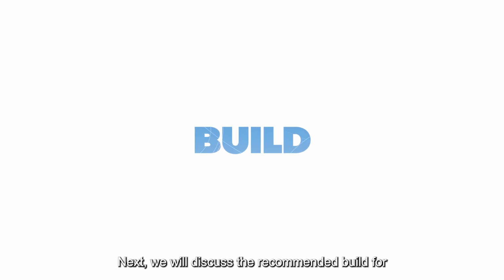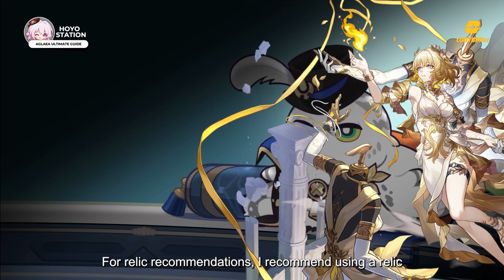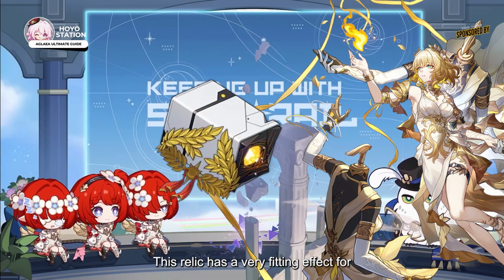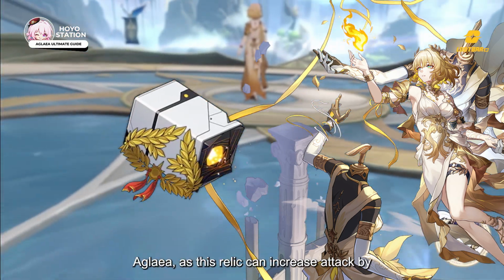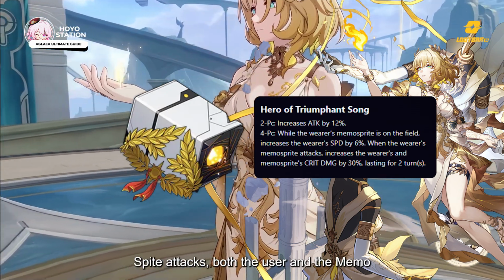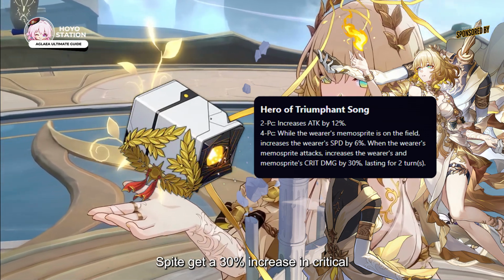Next, we will discuss the recommended build for Aglaea. For relic recommendations, I recommend using a relic called Hero of Triumphant Song. This relic has a very fitting effect for Aglaea, as it can increase attack by 12%, speed by 6%, and when our MEMOSPRITE attacks, both the user and the MEMOSPRITE get a 3% increase in critical damage.